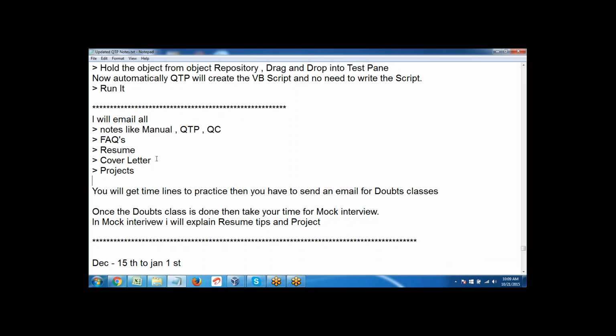If anyone faces a problem entering manual first, make it as knowledge on QTP: projects worked in as manual tester, knowledge in QTP. That is also okay. Or directly working in QTP is also fine. First check what job openings are there. If they're asking for a manual tester, it means manual with QC knowledge or working experience, and QTP knowledge. Definitely these three should be in your resume. Don't put only manual; only manual has no weightage.